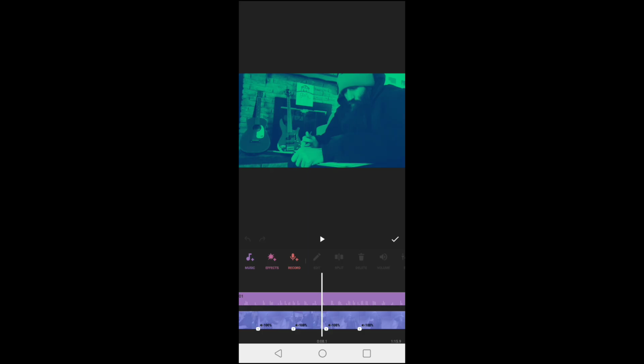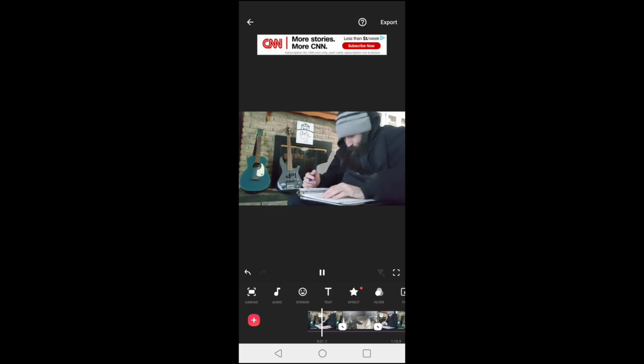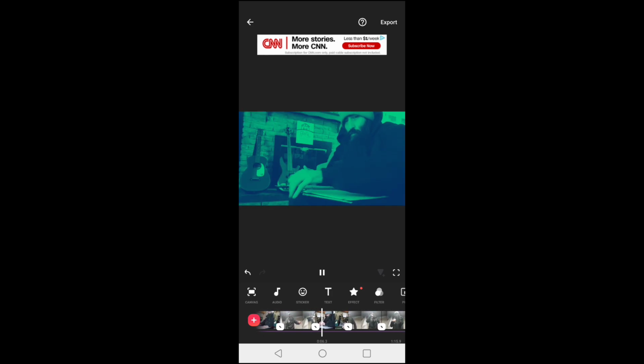You can split audio as well. So we'll go over to audio. I'll click on that, split. You can see it's split in two right there. You can do that if you want. I don't need to, so I'm going to press that back arrow. But there you go. So you had to do text, how to split stuff, move stuff around. That's a lot of what it is. How to extract audio.